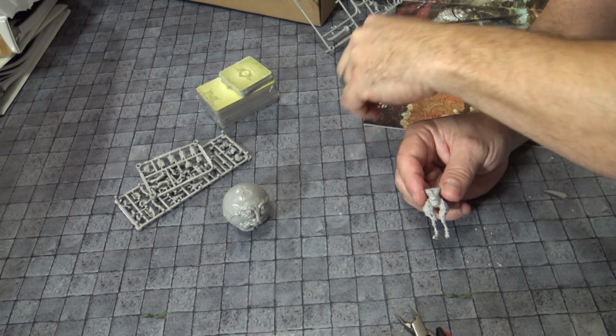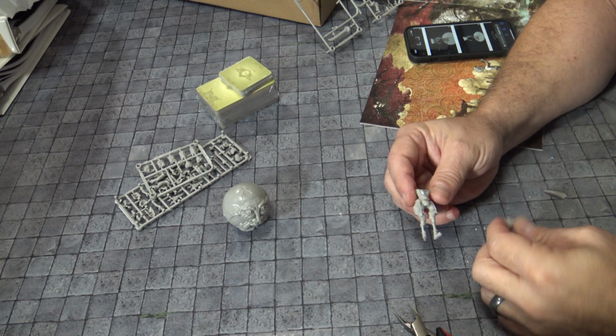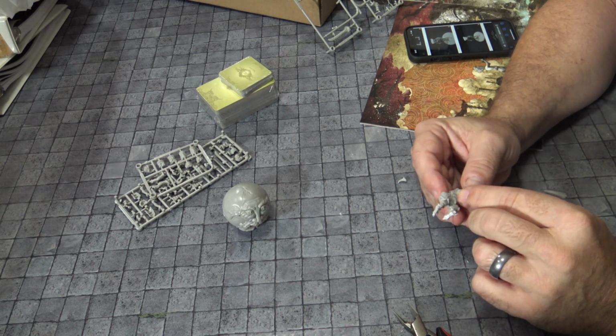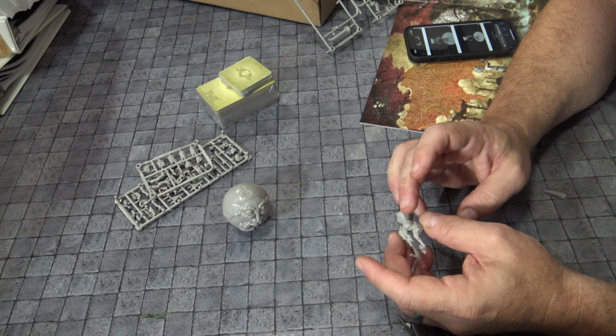The next thing we're going to do is put on this breastplate. You've got to be patient with these legs and make sure that they're cleaned up properly. This is definitely not a beginner's type of model, but if you take your time, you're going to be fine. You're going to put the breastplate right here.